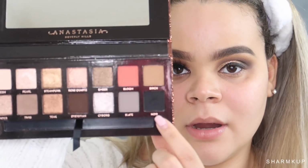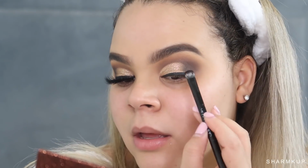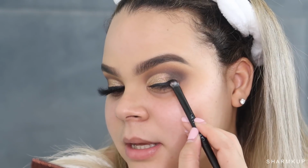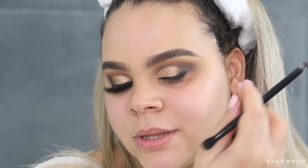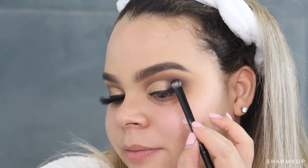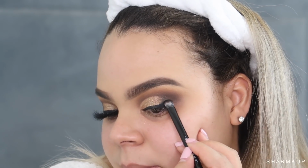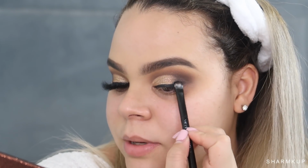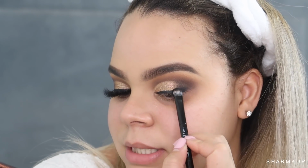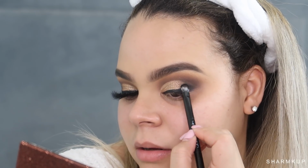Taking the shade Noir, which is the black one, I'm placing that on the outer corner to make this eyeliner look super thick on the outer corner and blend in with the black and the dark shadows that we have there. It's going to look so good. I've been loving this style for smoky eyes and cut creases. I love to do this because I just feel like it brings the whole look together.